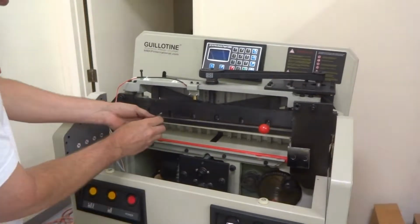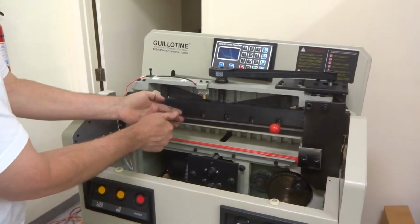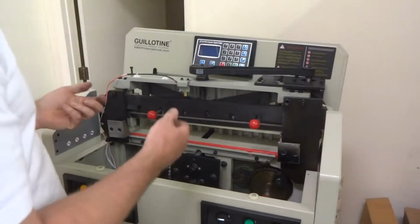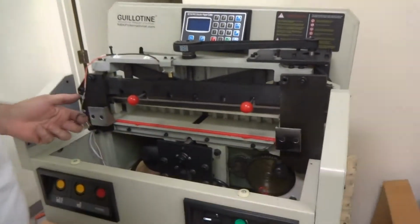About 10 turns. Make sure these are on good too, because you want to make sure these lollipops are in here good and everything's screwed on here good, because this is what you're going to control it with now. Okay, when you take this off, you want to remove this.